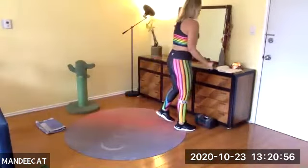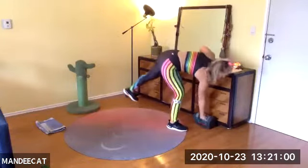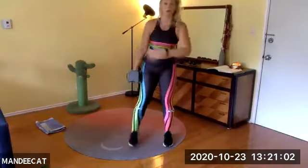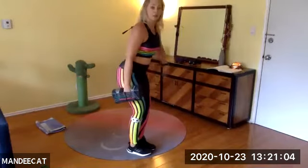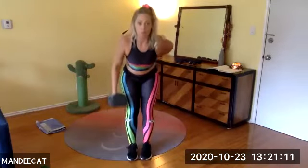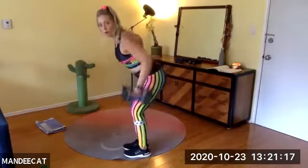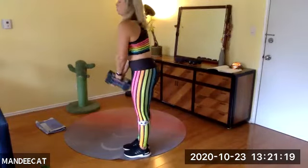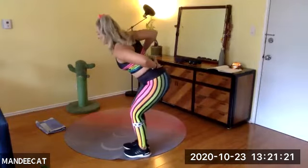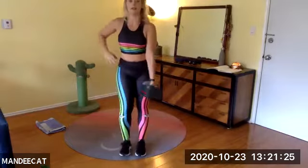4, 3, 2, set the dumbbells down, grab your single heavy. It goes in the right arm, my feet close together, hinge. My hand comes behind my back, row twice, rise to stand and switch the arms. Row twice, suitcase row, right up. Rise to stand and switch the arms. Row twice. I'm in a little chair pose. Rise to stand and switch the arm.